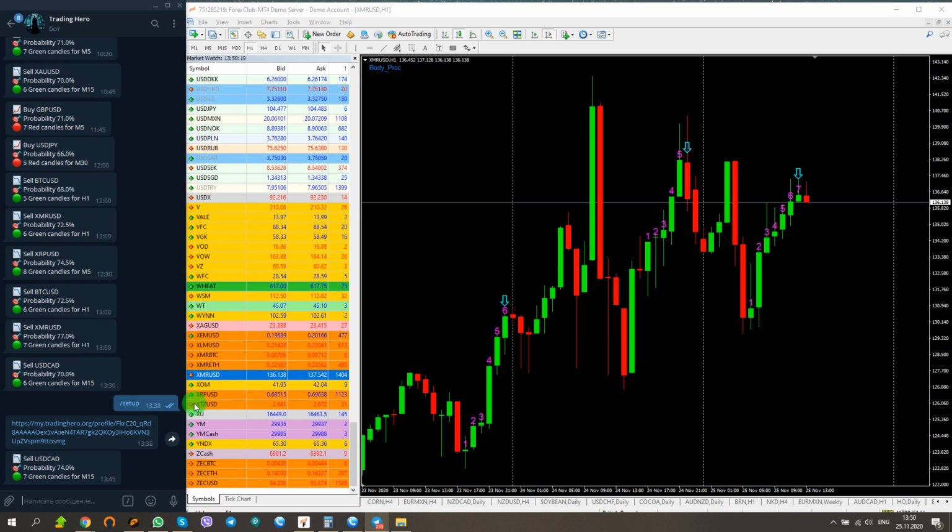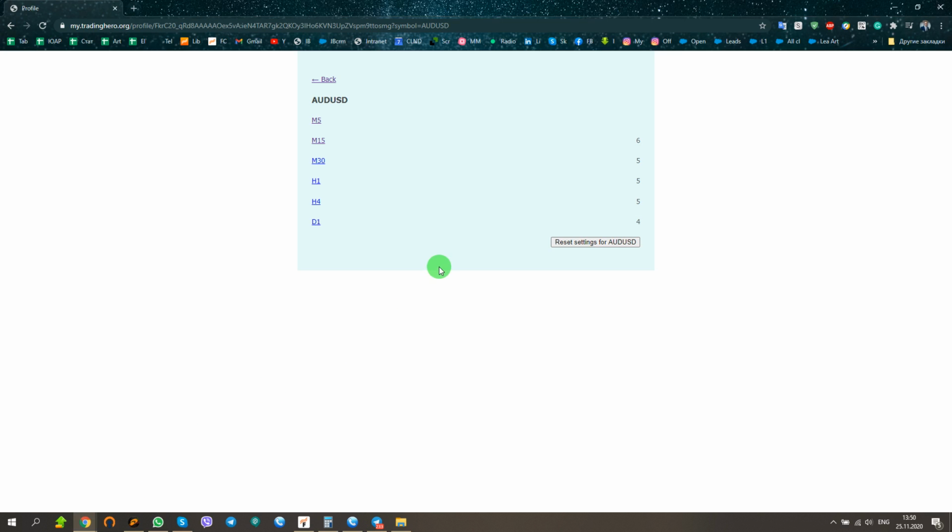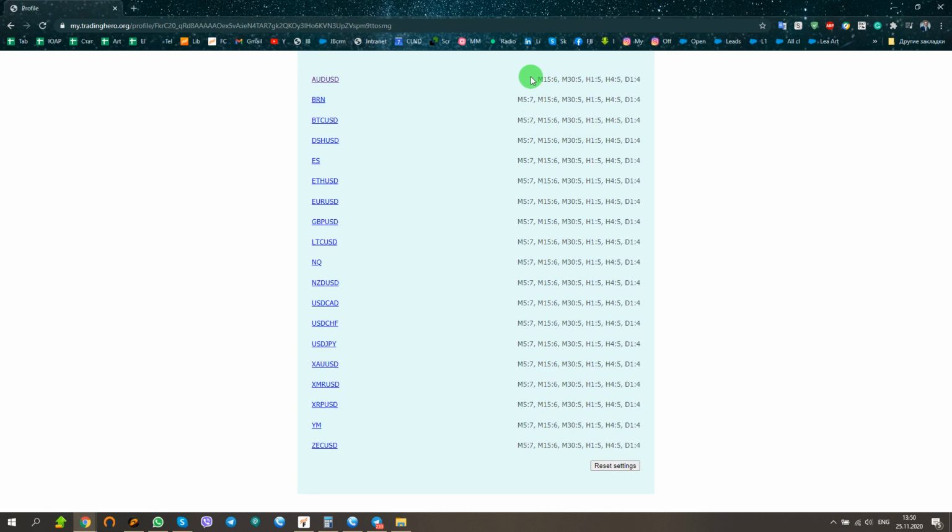So let's get back to the signals chart. After you have adjusted these instruments according to your trading strategy, for example, I have switched off M5 timeframes. You can do the same with all of the other instruments. If you trade only NASDAQ, let's say, you can switch off all of the currencies and trade only NASDAQ, S&P 500 and Dow Jones, for example. Or if you trade cryptocurrencies, you can leave only cryptocurrencies. But I suggest you watch all of the instruments, because the mechanics of how the market works is the same independently of the currency you trade.